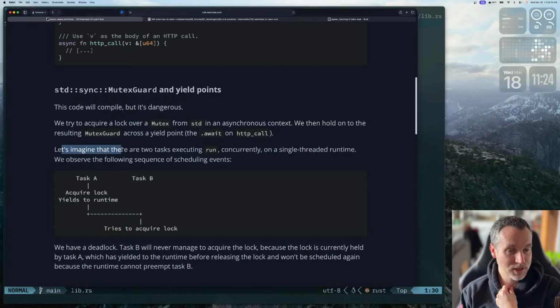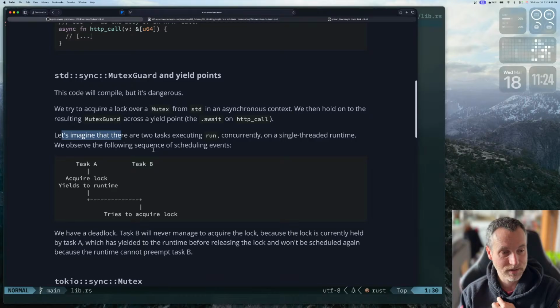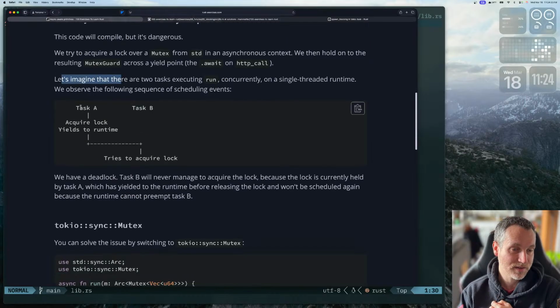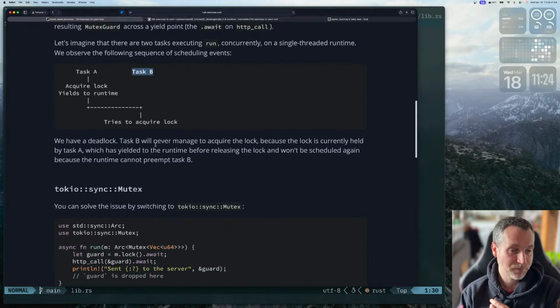All right, let's imagine that there are two tasks executing concurrently on a single thread at a time. We observe the following sequence of scheduled events. So we have task A, which acquires the lock. And then task B tries to acquire the lock. So we have a deadlock because task B will never manage to acquire the lock because the lock is currently held by task A. Yeah, okay.